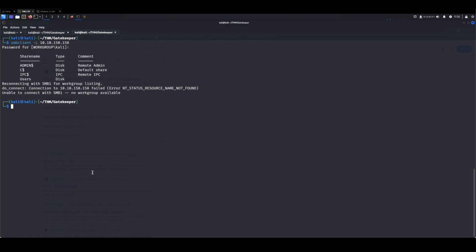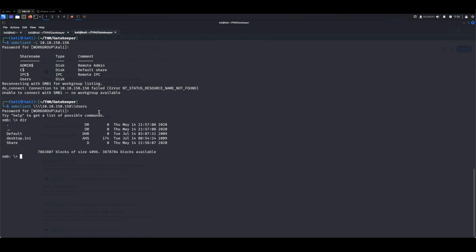The reason why I want to look at it is because there are no comments on it, and usually the first 3, the ADMIN$, the C$ or the IPC$, usually have a password that we have to log in with. But if the Users share or some other share has no comment or looks non-default, you can try to log into that. So next, we can do smbclient with // and then the IP, then /Users at the end, and we can type no password here, and you can see it seems like we are logging in. We can type dir.